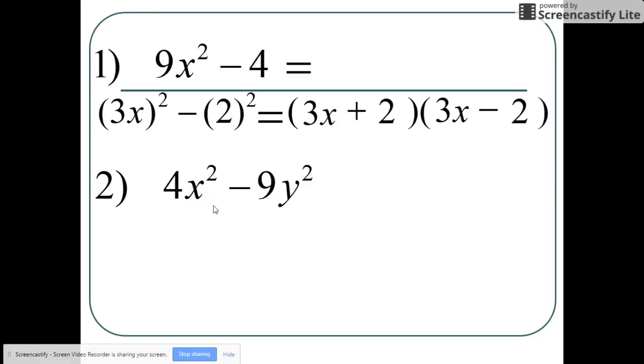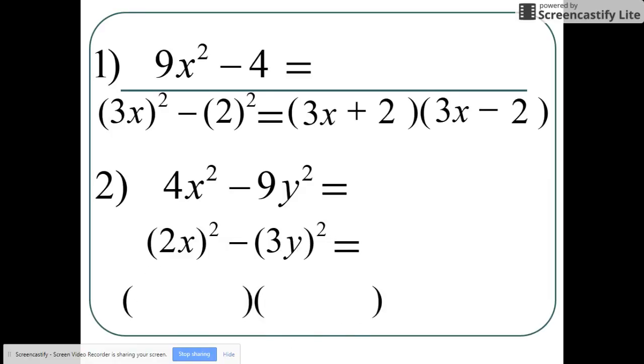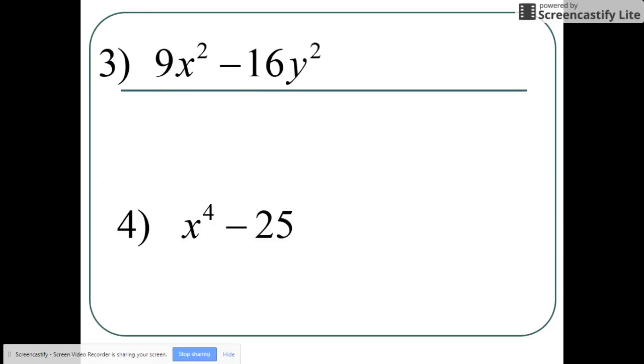So we look, is this a square number? Yes. Is this a square number? Yes. Let's unpack them. So we unpack them by saying 2x in brackets squared, take 3y squared. Now we're going to make them pretty and put them into the double brackets. So we're going to go double bracket, 2x and give me another 2x, and 3y and give me another 3y, and then we can plus, and then we can subtract. There's our answer. Let's do a few more.